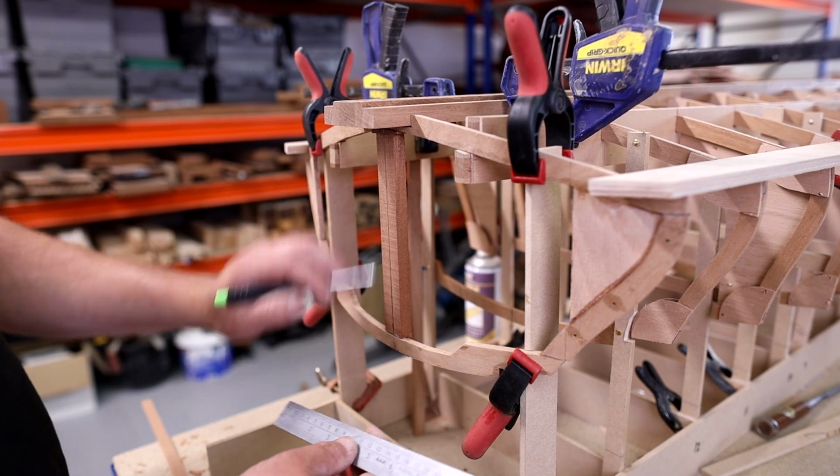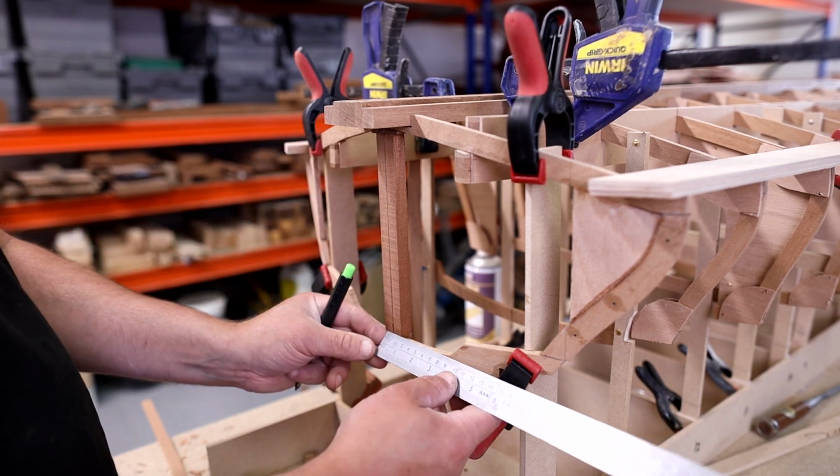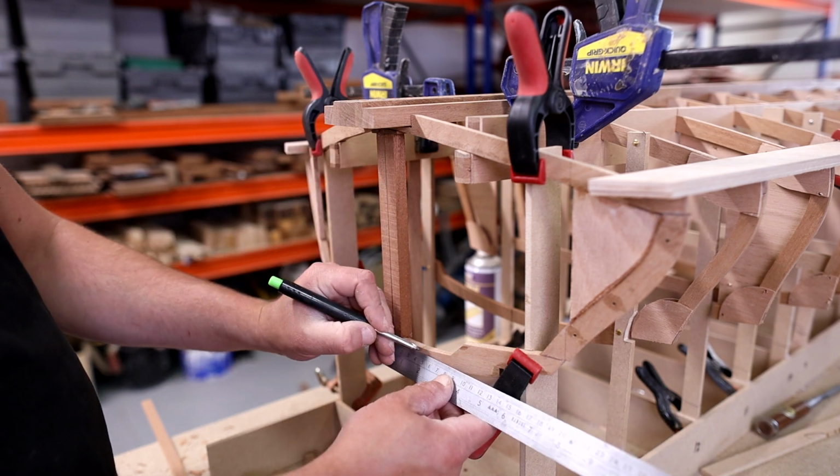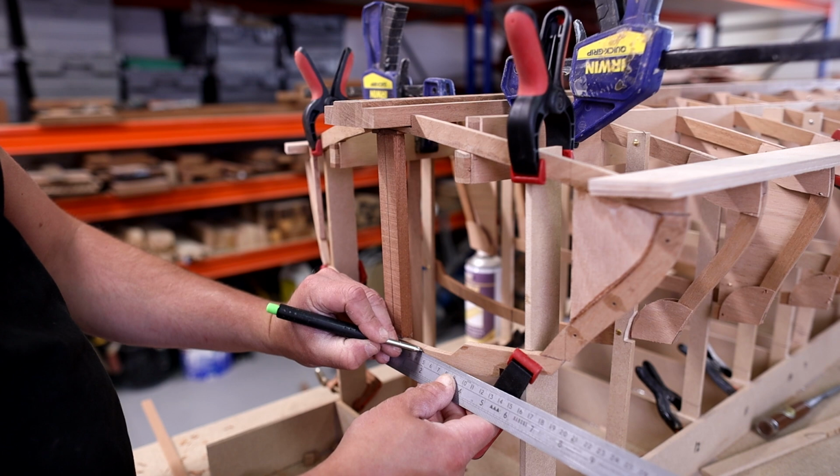Okay, so with that king beam glued in place, I've got a centre line that I can work from now. So I'm just going to take some measurements out for where these other timbers have got to go. And I've just pulled them from the 3D model so we can get positioning for those.